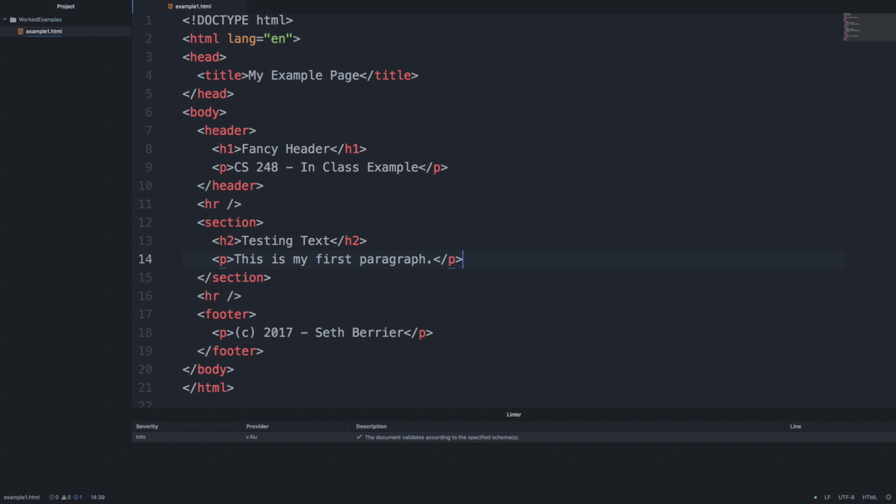It will become very important later on when we want to be able to style things so that they have their own delineations. That's really all HTML is for, is to express your intent. I intend for this to be a header. I intend for this to be a footer. Even if it doesn't render differently in your browser, it's still important to make sure your intent is explicitly written there.